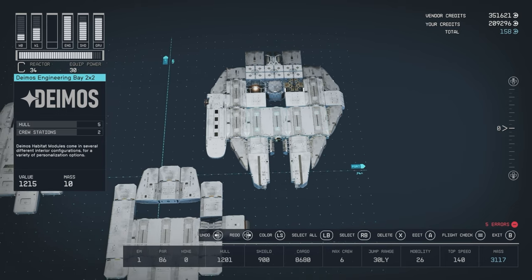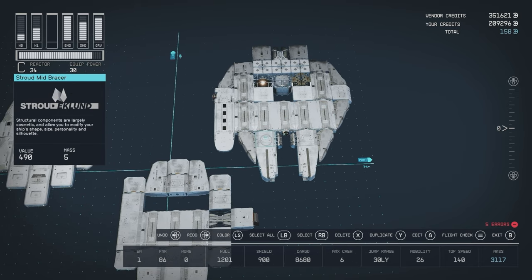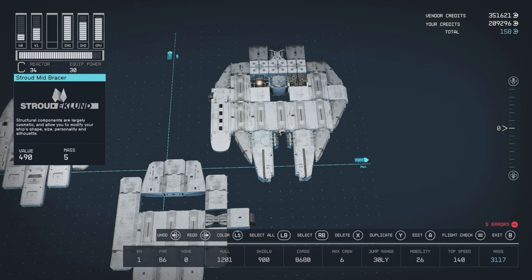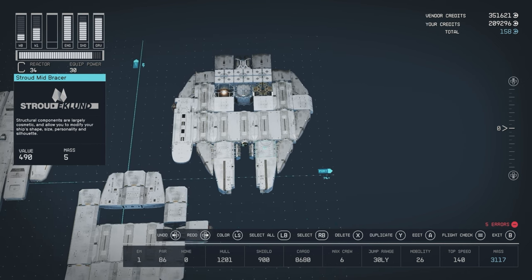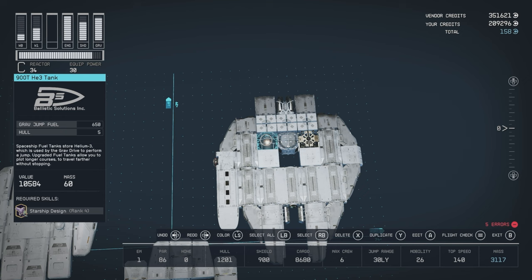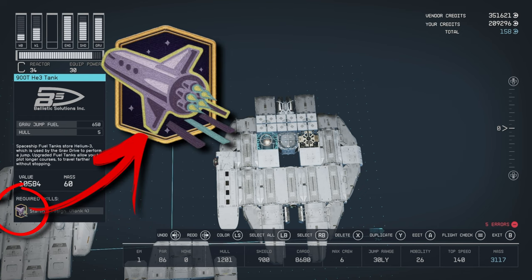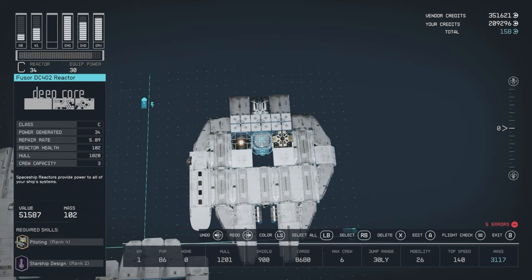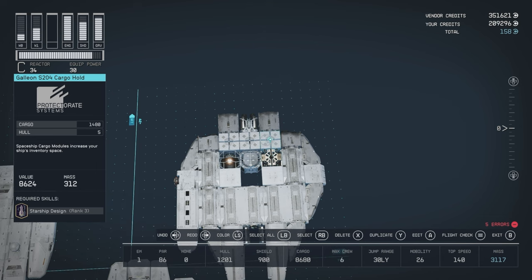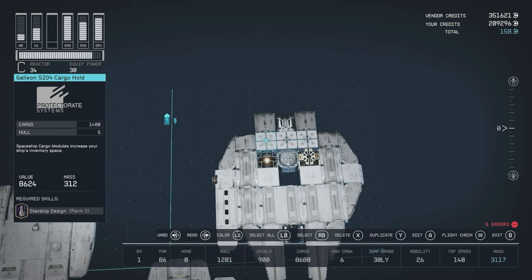I shifted the cargo, which I had in this area here. I've changed them to the Stroud mid-bracers on both sides there. And I've moved the cargo that was there up to there. So you can see there, I've put in a bigger fuel tank that needed the Starship rank 4. I think the other two are pretty much the same as what I had. Yeah, obviously I've got the cargo shifted at the rear here.